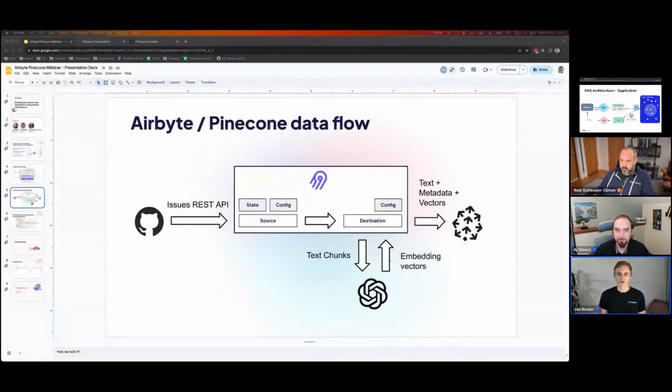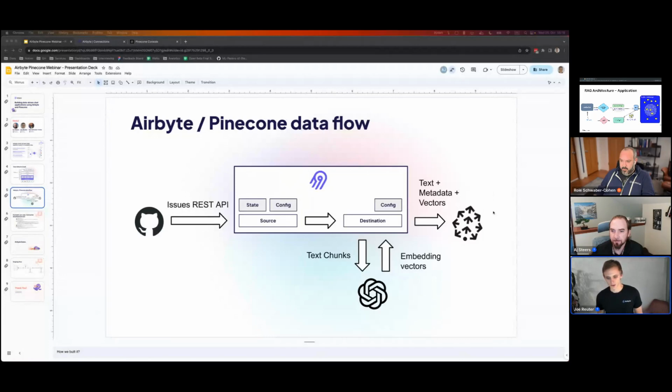So it is processing the data in terms of extracting text and metadata and having them separately. Then it's doing the chunking into individual text chunks. Then it's embedding these text chunks, in most cases by sending them to an external provider like OpenAI to retrieve the embedding vectors. And then it's eventually loading the text and the metadata and the vectors into the Pinecone database where we can build an application on top of it.